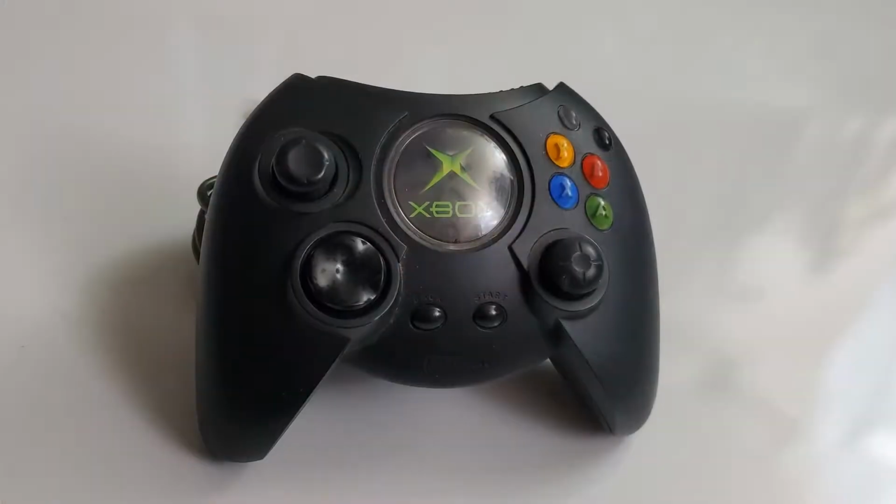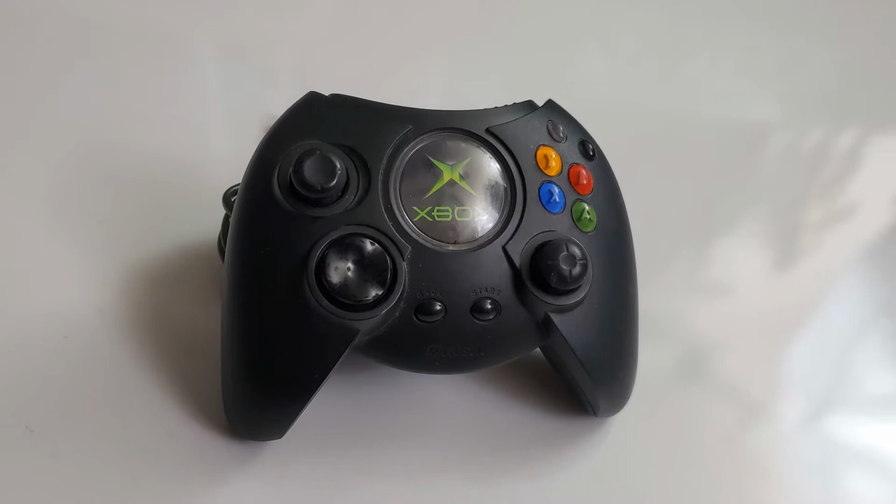All right, moving right along, staying on the topic of controllers, I have two more that I found out in the wilderness. And man, I have tons and tons of original Xbox memorabilia, from original Xbox kiosks to sealed-in-box original Xbox consoles, and the list goes on. But for whatever reason, the Duke controller has always evaded me, and I found this one at a local thrift store for $2. I paid for it, and it is in immaculate shape.